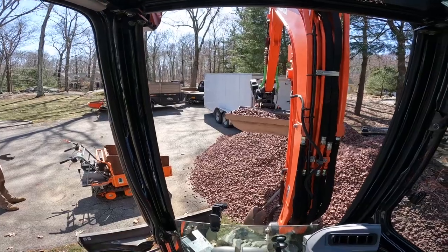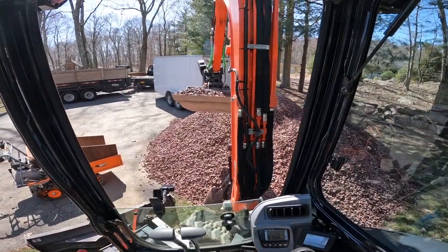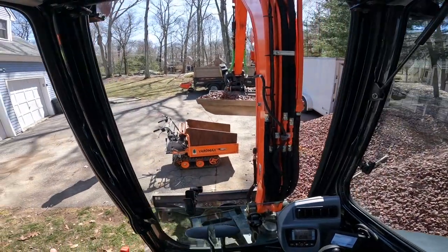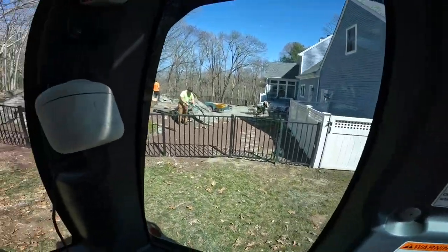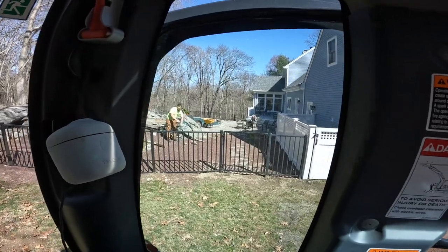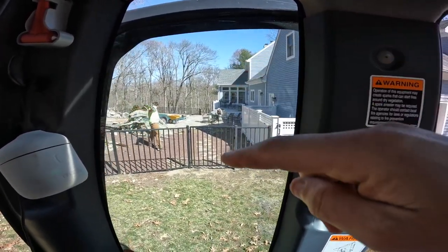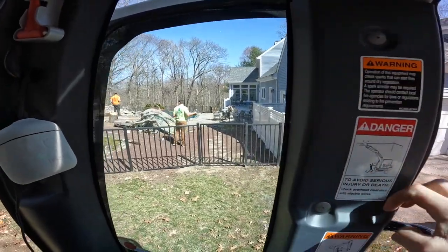All right, we're out front now. We got our pile of red stone. The first thing that needs to happen is this red stone needs to go all the way to that lowest wall. Here's the first level, the pool is on another level, and that wall is below that.